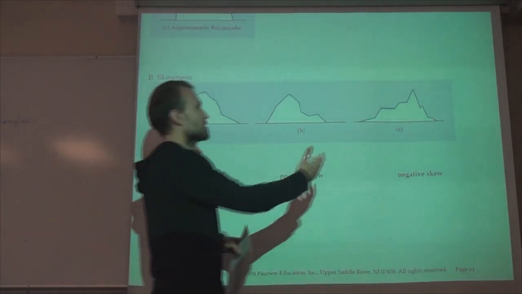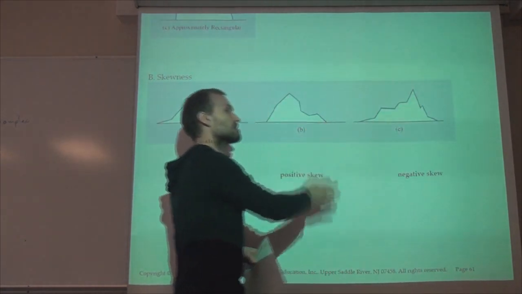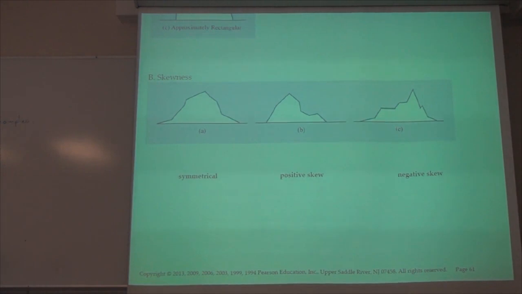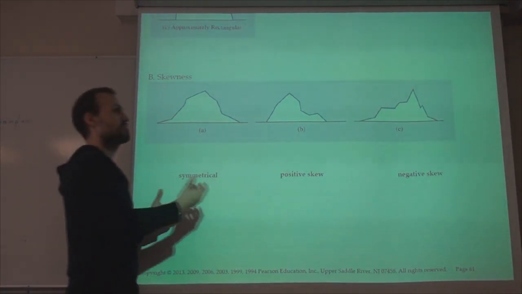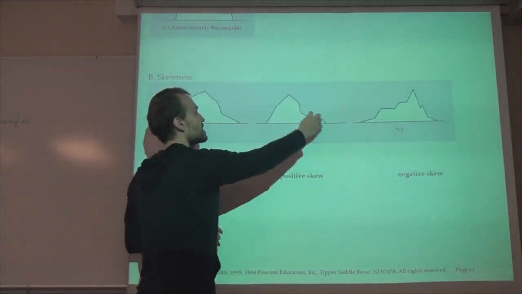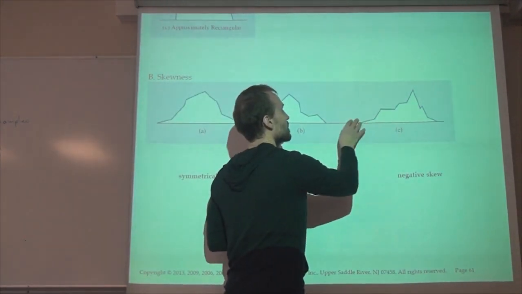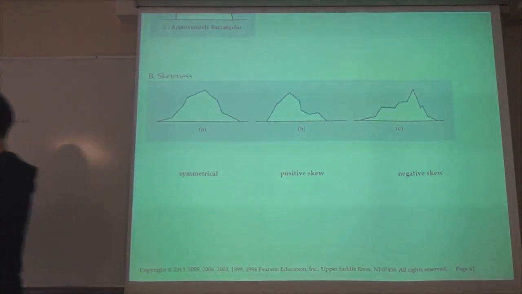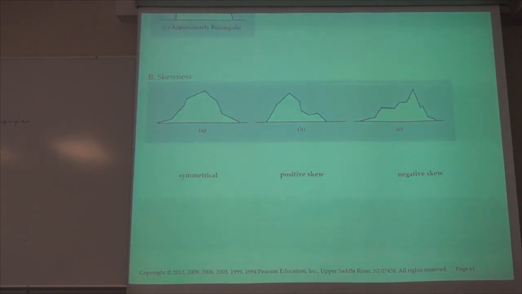And if it's the other way around, where the peak is on the right of the center, and it has a longer tail to the left, then we call it a negative skew. So do whatever you need to do to memorize which one is which. To me, it feels a little counterintuitive for some reason. The long tail on the right, that's the positive side, positive skew. The long tail on the left, negative skew. Just to indicate, what does the profile look like?